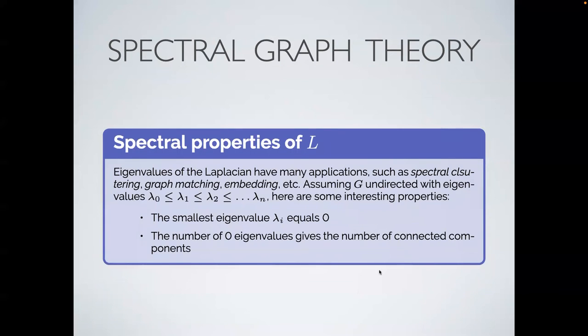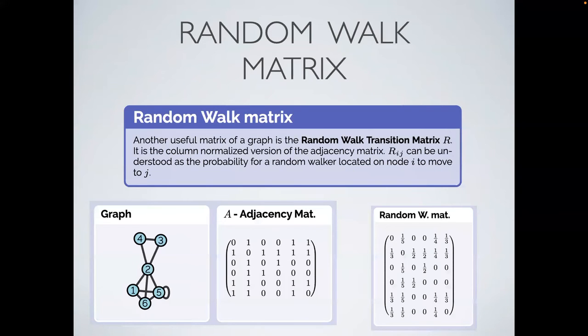And you have spectral properties of the Laplacian also. You know that the number of zero eigenvalues of the Laplacian, for instance, gives you the number of connected components. So by computing these eigenvalues, you can know if your graph has several connected components or not, without having to plot it or to compute it using an algorithm. You just have to compute your eigenvalues. So for those who are not familiar with these notions, it's not a problem. We won't go into mandatory details on that in the class.